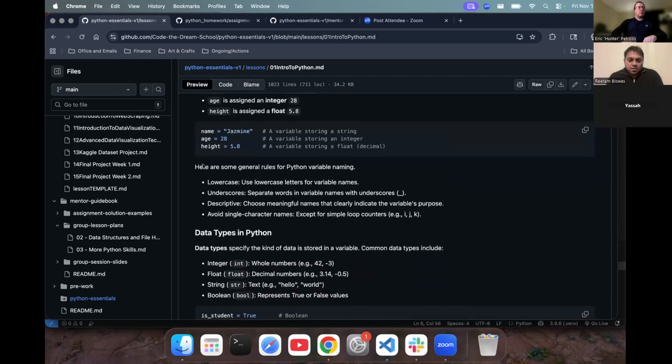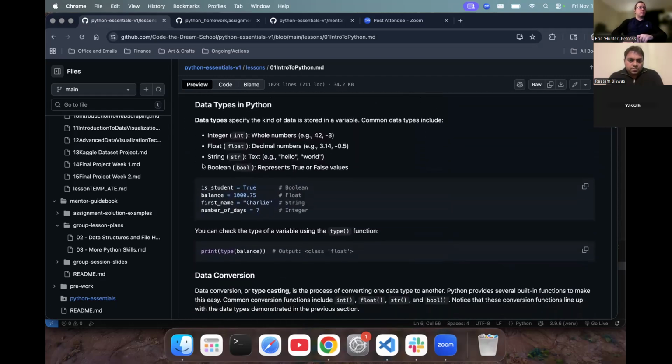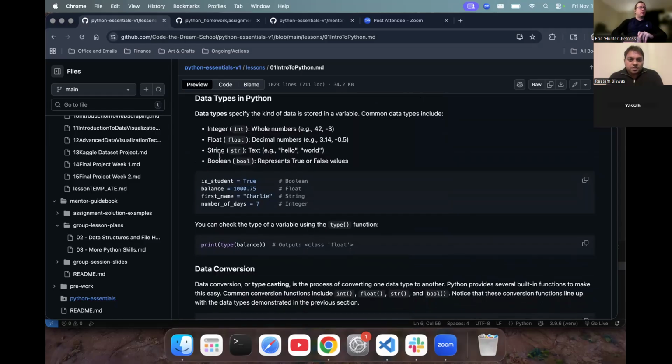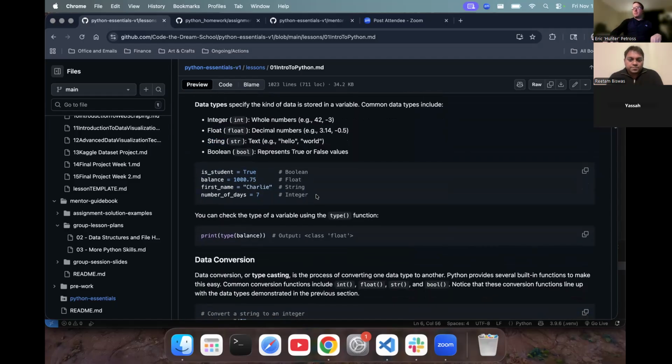So these examples give you the different data types that we have. If it is true or false, it's going to set it to Boolean, and then similarly the floating point number, or double, sometimes we call it, then string, and then this is a simple integer.